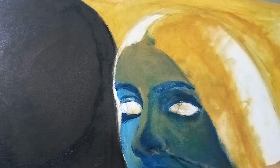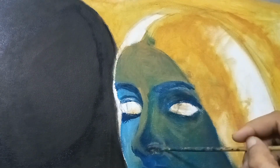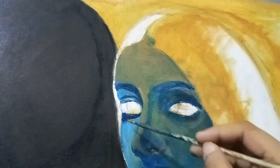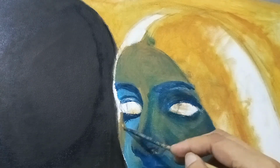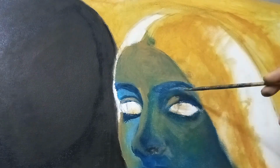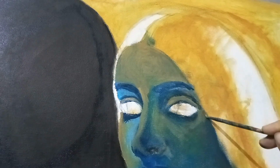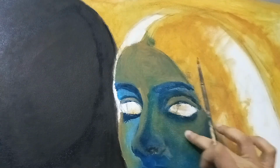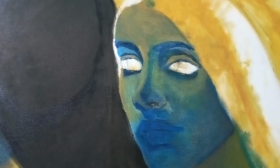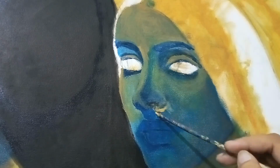This will help me to lay out a basic outline so that I can build up the paint just like the old masters used to do it back in the day. This is a very useful technique used in the old times, which helps the artist to determine the lights and the depths on the face.